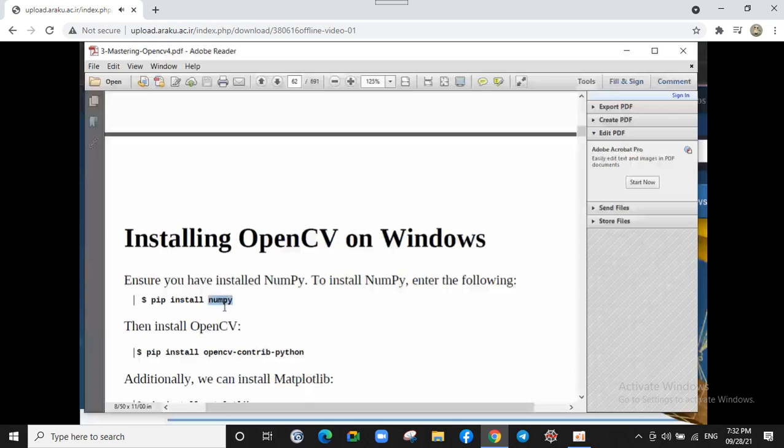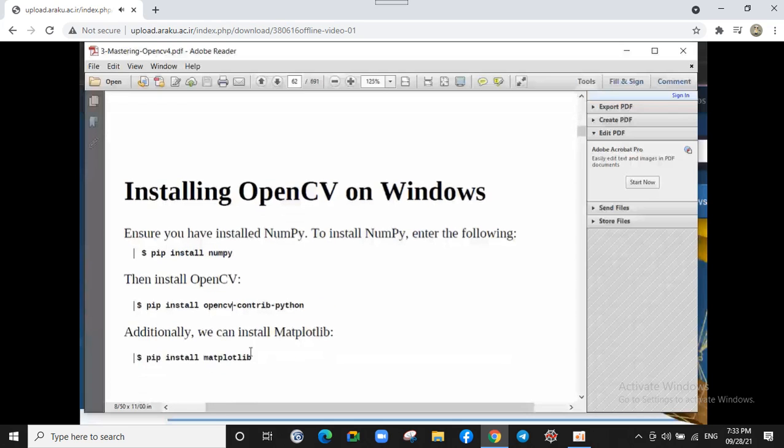Numpy is a package, and OpenCV, and also if we will use matplotlib, you should install this as well.